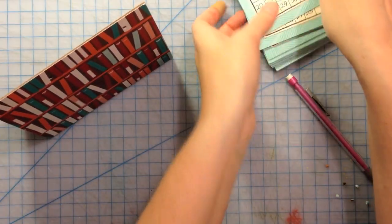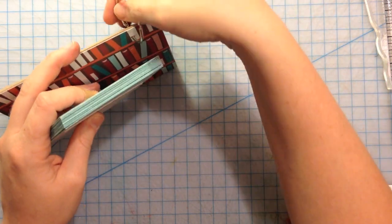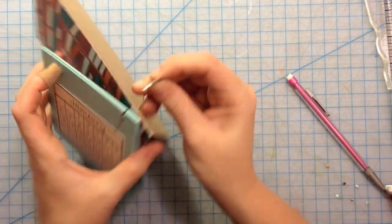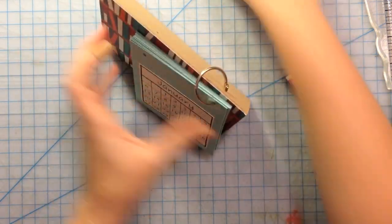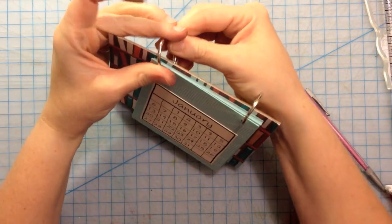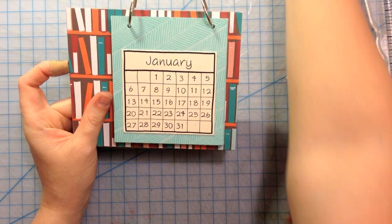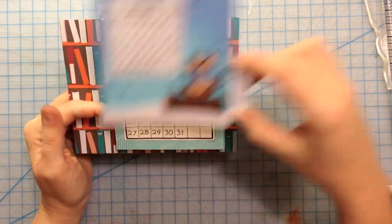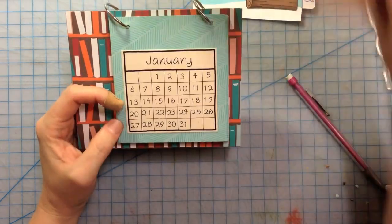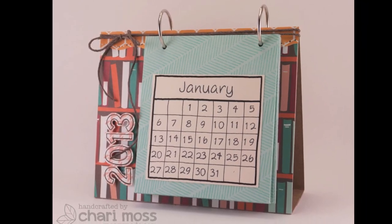And then all you have to do is take your hinged rings here and put them through the base and then slide your calendar pages right on there and just snap it closed. Our calendar is pretty basic right now. You can embellish this a little more. Like the calendar I did before, you could add the tabs to the side of the calendar pages, and or you could add the year to the side using Quinn's 123s. And you can see in my final project, I actually did that. I added some paper to the top, a ribbon, and the year.